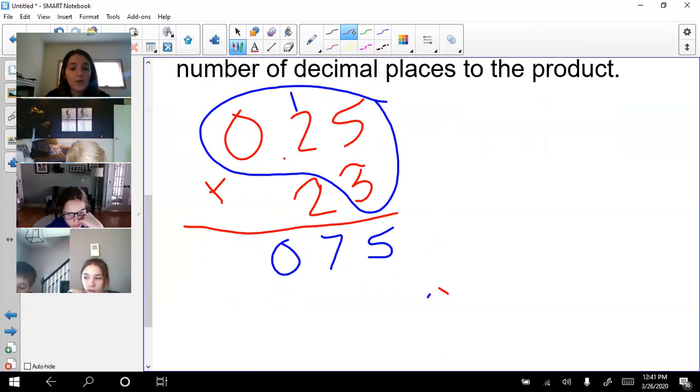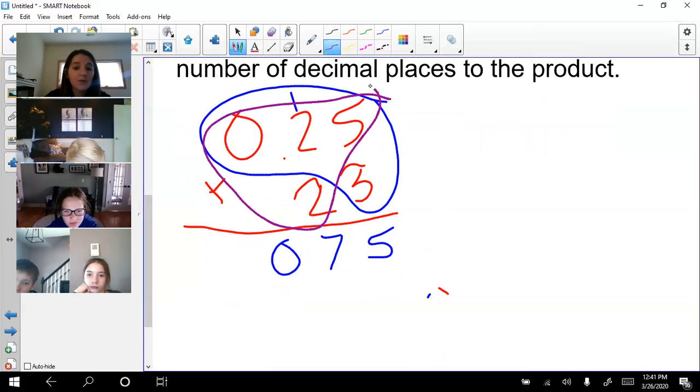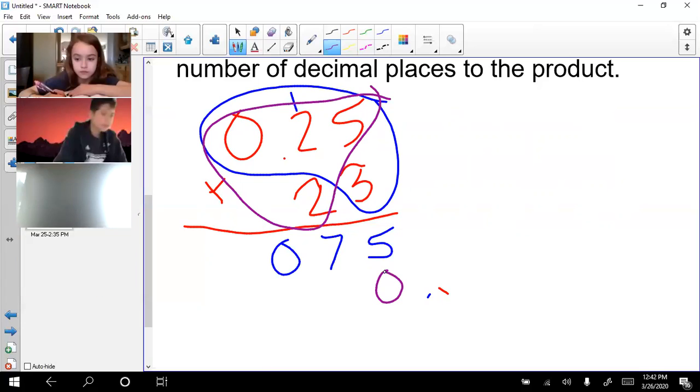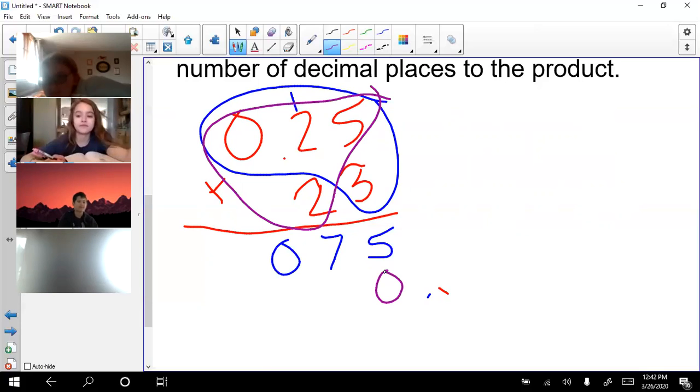Okay, and then we're going to move on to the next one. I'm going to do purple. And since we're multiplying by the next spot over, we're going to drop the turtle egg. Or what did Mr. Gordon used to say? Didn't he say drop the turd? Didn't he say that? That's what he tells me, that's what he'd say.